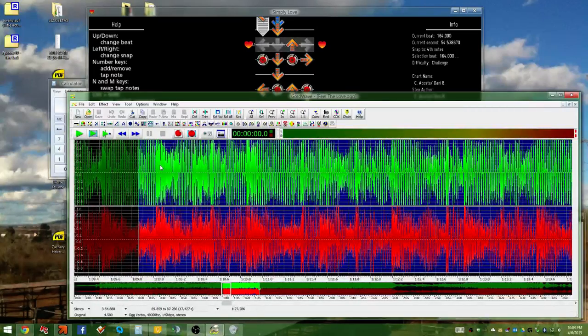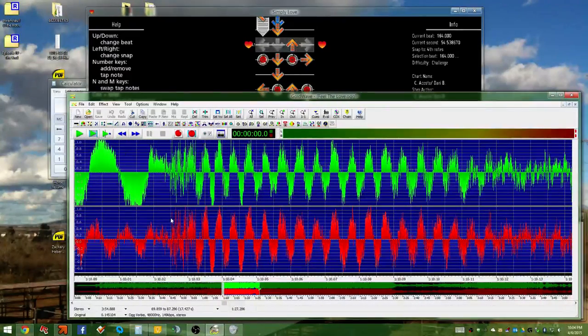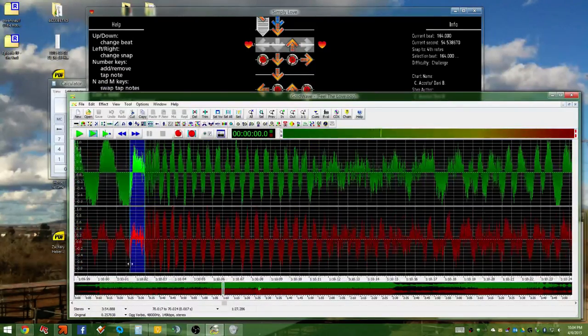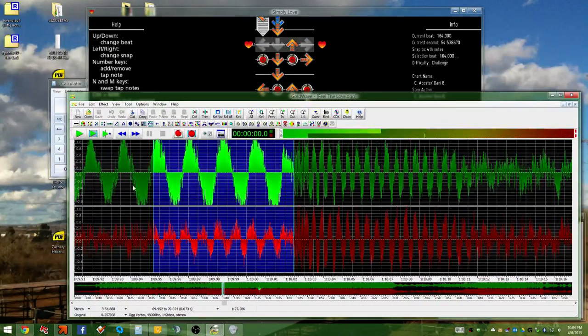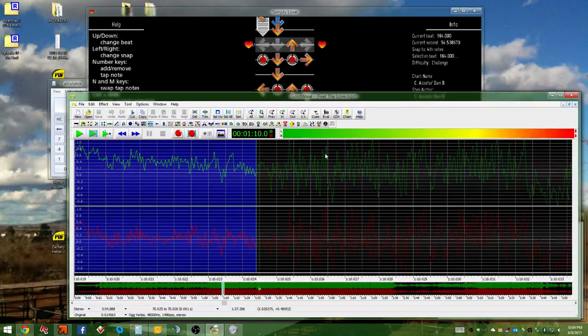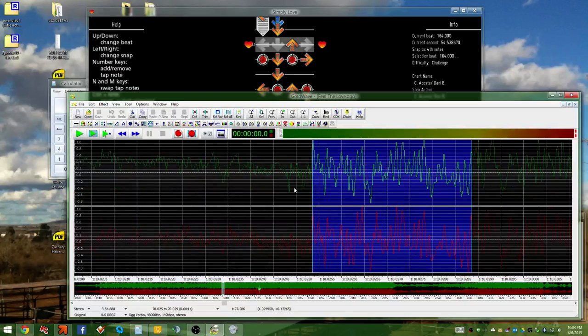So let's go with a really strong instrumental peak. Now this is a good one right here. Now you can see how this previous waveform is tapering off into where the next instrument hits, or the next note comes in.